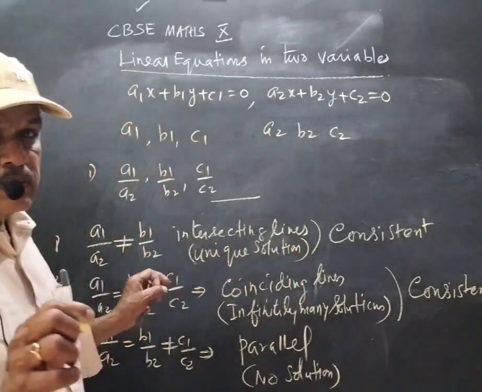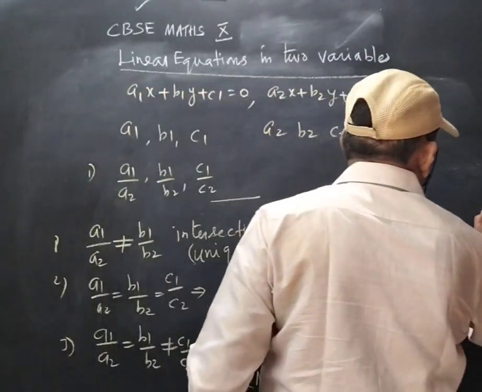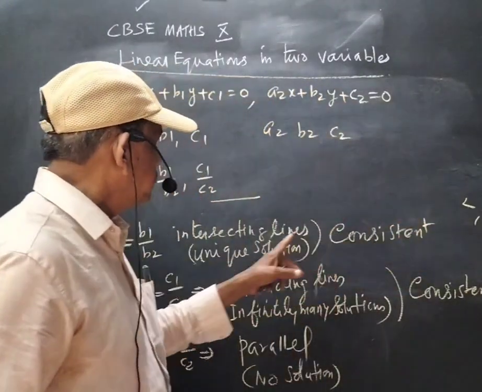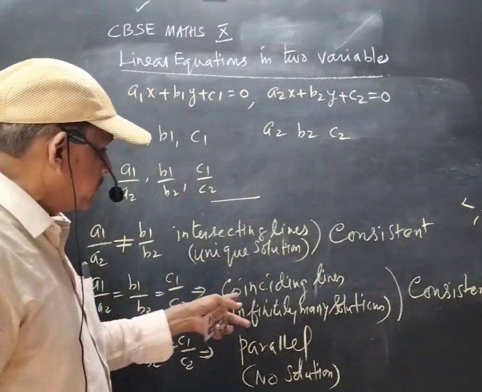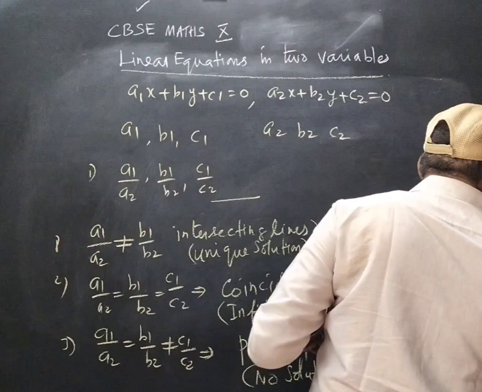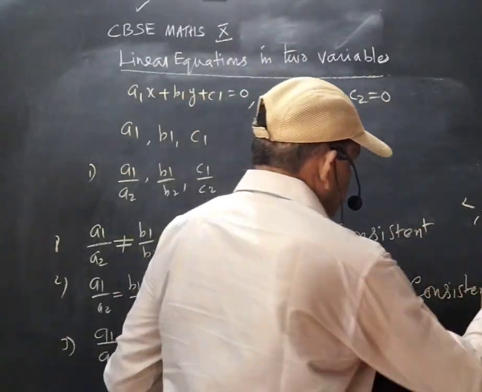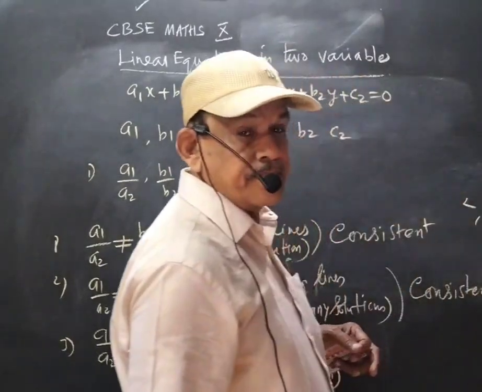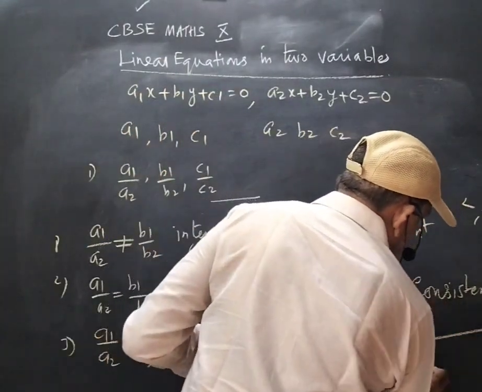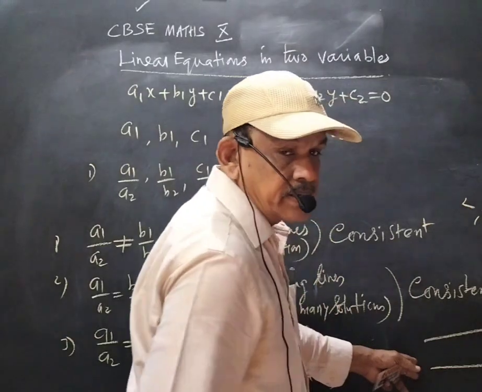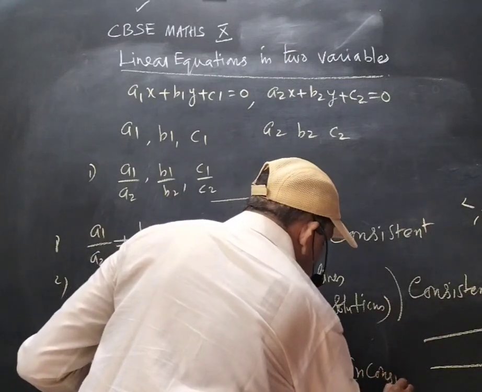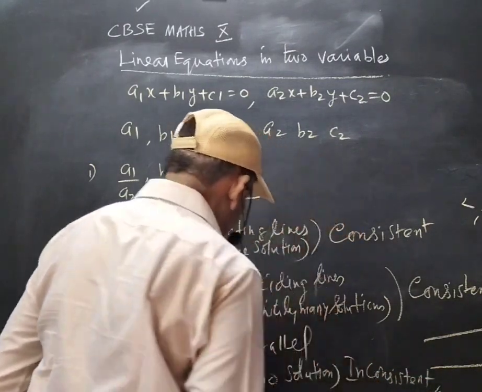As a rough diagram, we can have this. Intersecting lines, two lines L1 and L2. This point is the common point, the only solution, the unique solution for this type of intersecting lines. Then for coinciding lines, two lines lie one on another, L1, L2, both lie on one another. Then they have an infinite number of solutions, therefore we have infinitely many solutions. And for parallel lines, the rough diagram will be like this. They never meet, therefore no solution at all. In this context, the system is inconsistent.